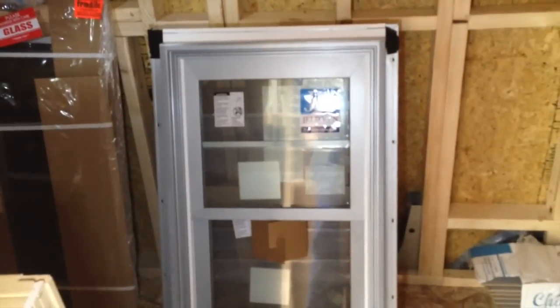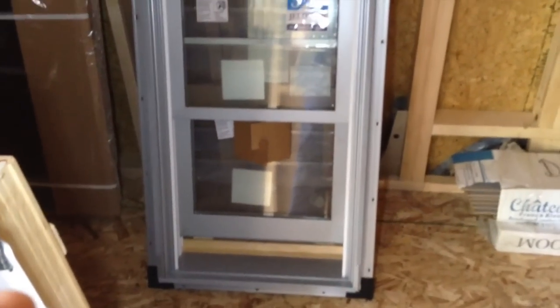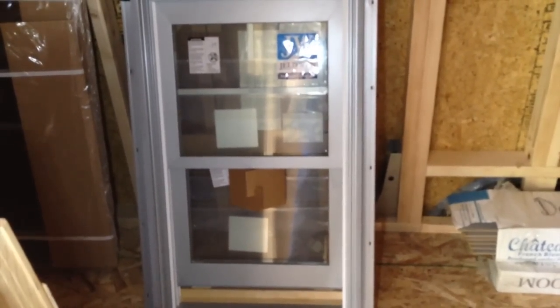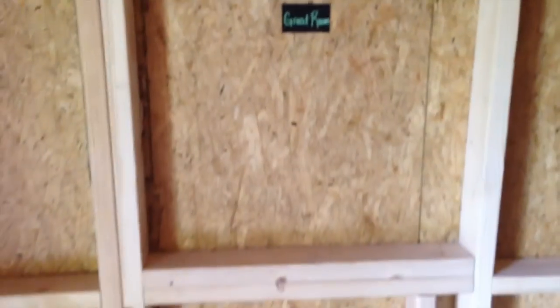But this little guy is actually narrower than the way they normally come. So note to self: if you're going to use double hung, and I would imagine probably single hung windows as well, you're going to have that issue. Basically what we're going to be doing is adding an inch here and an inch here — just a one by four on both sides — to shrink the space in a little bit, and that will help make up for that problem.